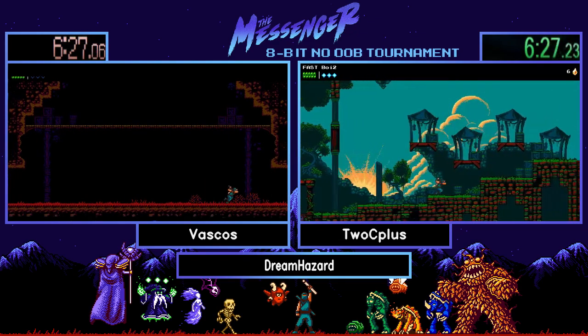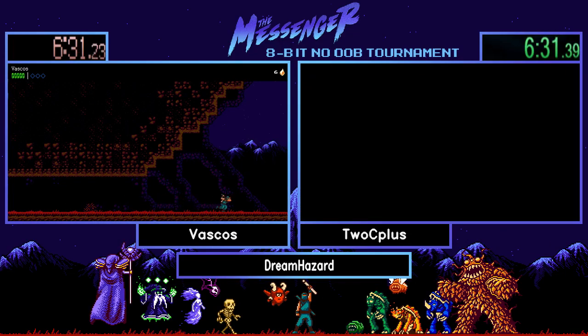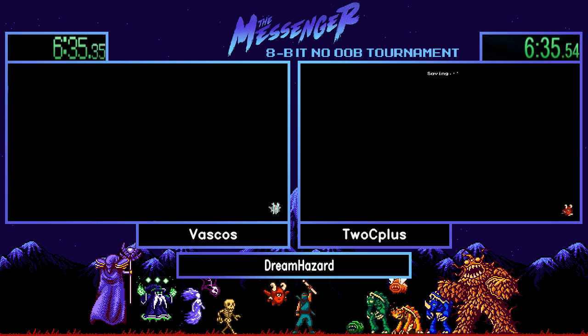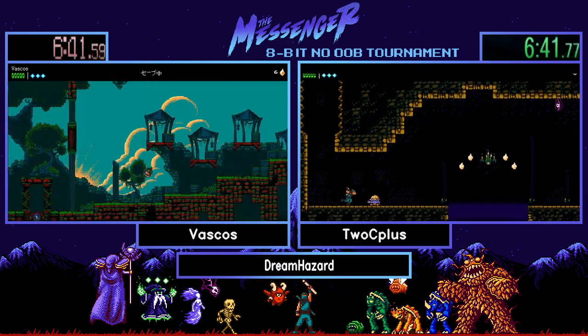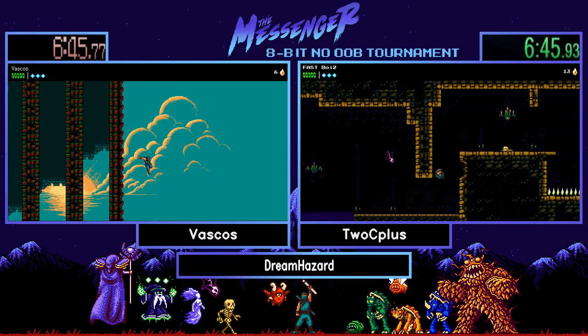So this is blink and you'll miss it, full on temple. We don't see it in the 8-bit run. And moving straight into catacombs. So this is the only Phobekin that we're going to see. And that's the entire conversation.